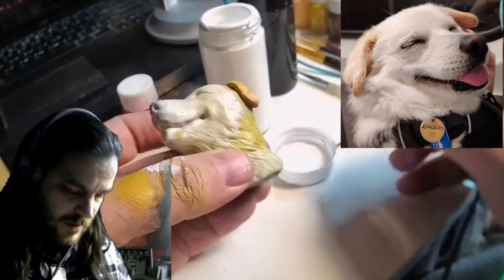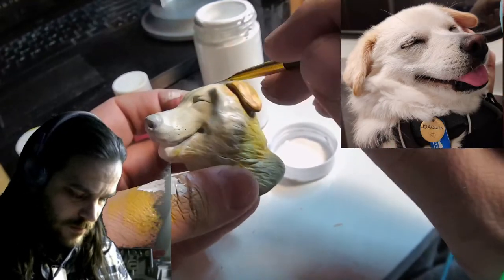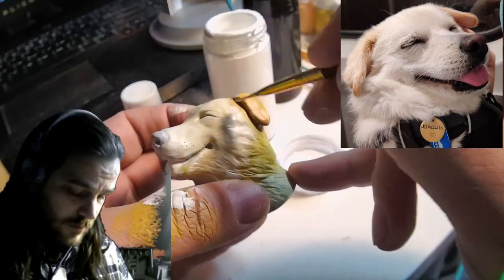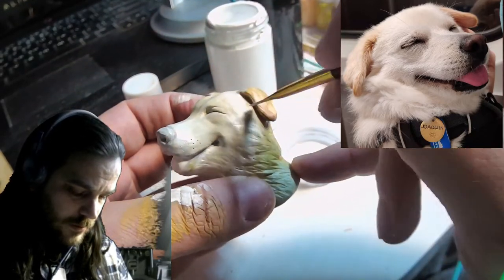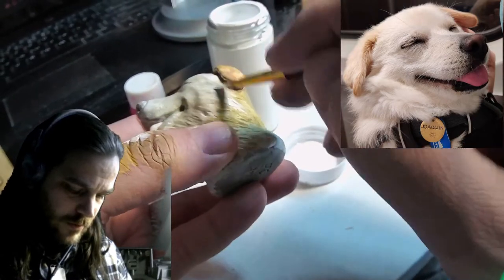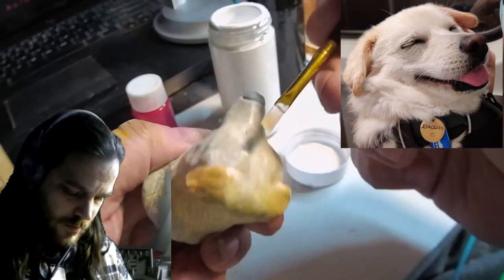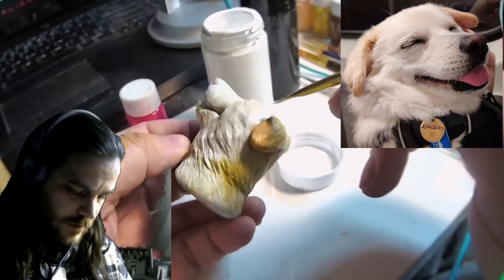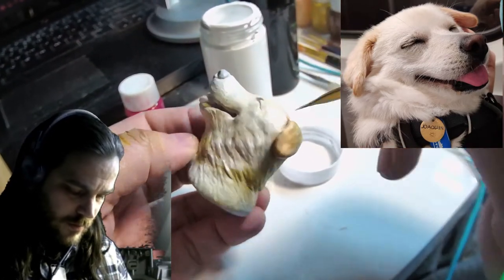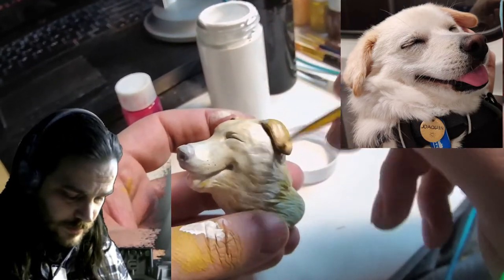Okay, kind of like it. Wasn't really sure how it was going to go there. Get a little more towards the ear. I want to cover up that little spill because that was a little rough there. And there we go. Spread it back. Okay, now I'm going to start working down the ear, see how that works out.